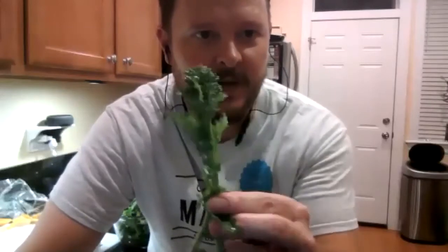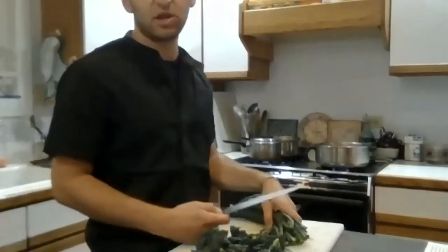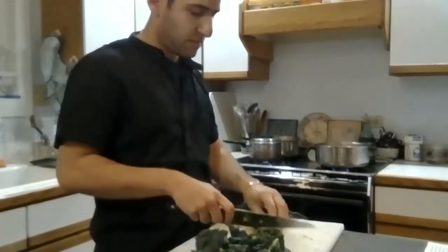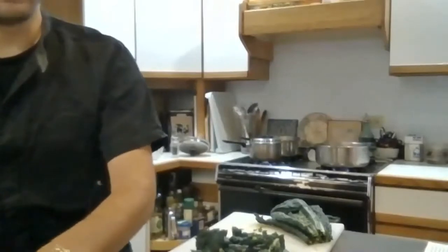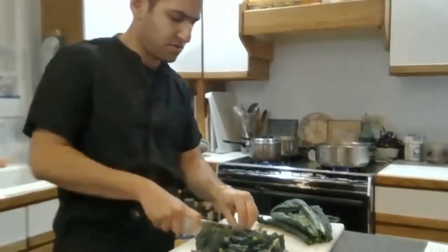Hey, Charles, I got these little broccoli rapinis. So should I put the broccoli heads in with the stems? Yeah, you can put the broccoli heads in with the stems. Those will also take a little bit longer to cook than the leaves. That's a great point, James. Thanks. And if I have something more like a curly kale, can I just rip the heads into pieces, or is there a certain size we're looking for? No, not a certain size. Feel free to use your hands to rip stuff into pieces. That's totally fine.